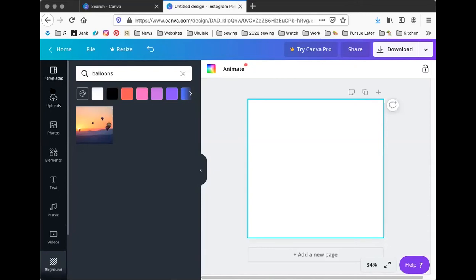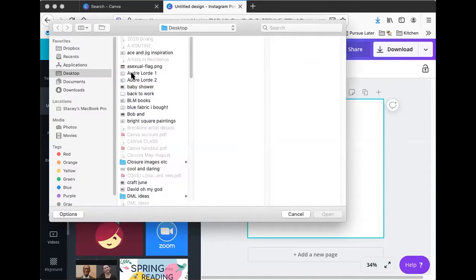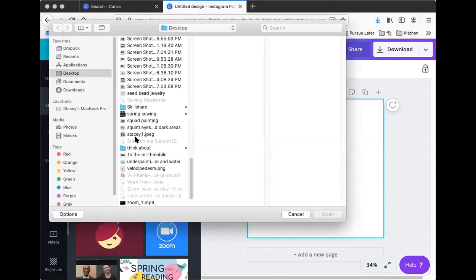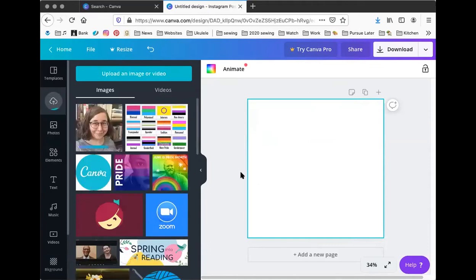So coming up higher in my little toolbar to the left, I have uploads. And I'm going to find on my computer this picture of me that I took. So this little bar is working, and now I know that it has loaded.